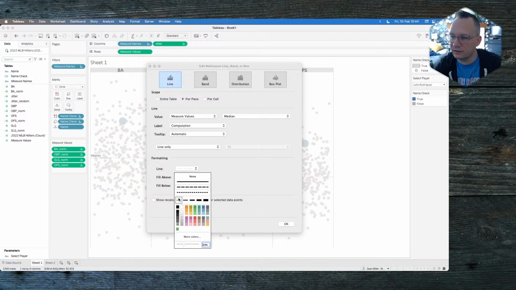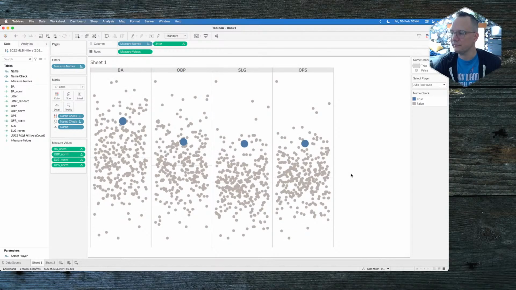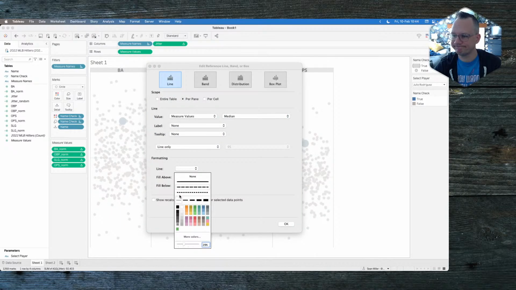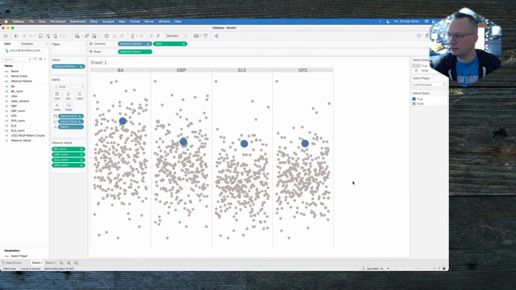Get rid of our computation, get rid of automatic. There we go. Okay. I think it needs to be a little bit darker. There. That looks good.